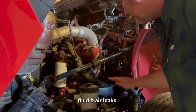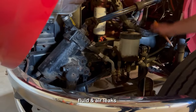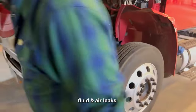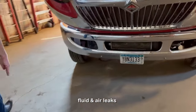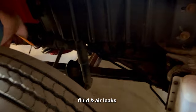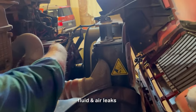Because I have air over here and fluid, I'm going to look for any fluid leaks or drips at all. I'm going to listen for any air leaks around here and up here. I don't want anything puddling or dripping on the ground at all. And I'm going to walk around the truck and do kind of the same thing. Make sure there's nothing puddling or dripping on the ground there at all. And I'll also come over here as well to make sure nothing's cracked or leaking over here. I listen for air leaks here. I look for any liquid leaks right here. I look for any liquid leaks on the top of the motor or the front of the motor.